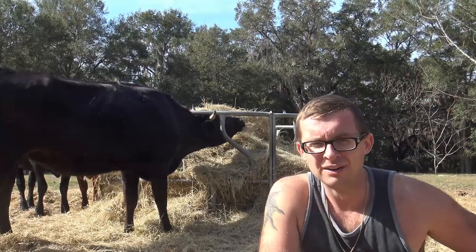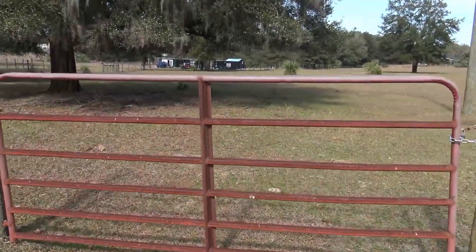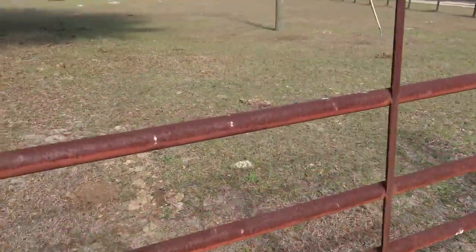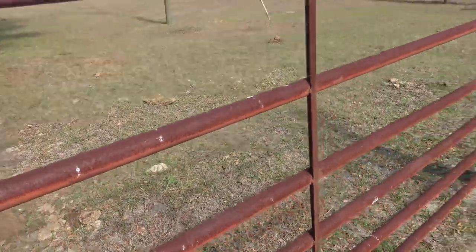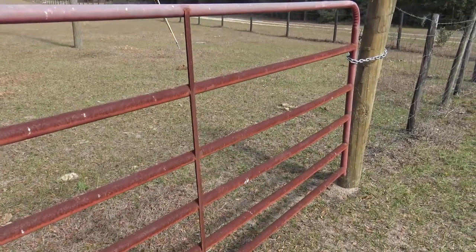Come on, let's go. So we're here on the scene, if you will. This is our gate. Now, when we moved here, this gate was here, and it's not necessarily in disrepair, but it is pretty rusty. So I definitely need to come out here and hit this with some sandpaper and repaint it. And I'll definitely do that at some point in the near future, but that day's probably not today.